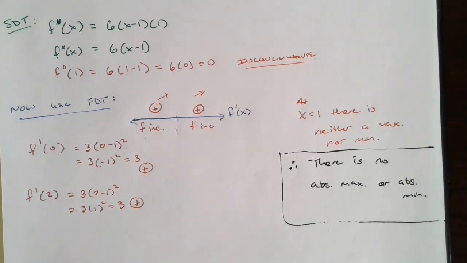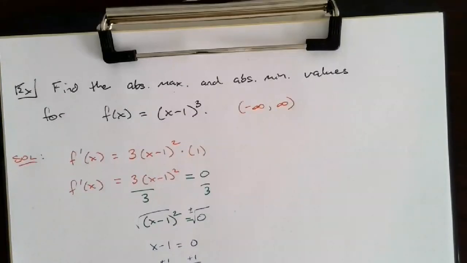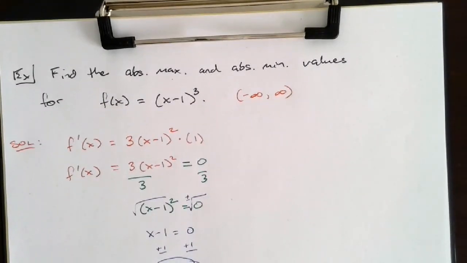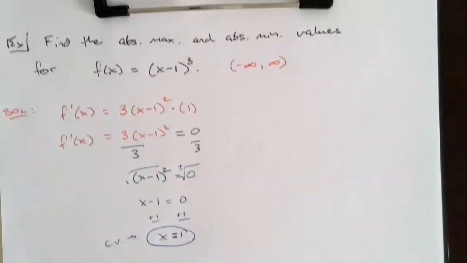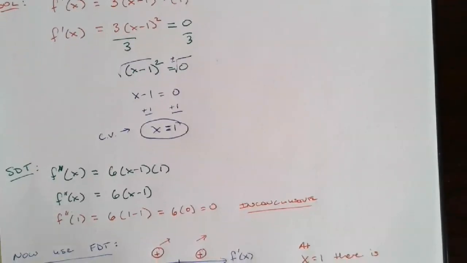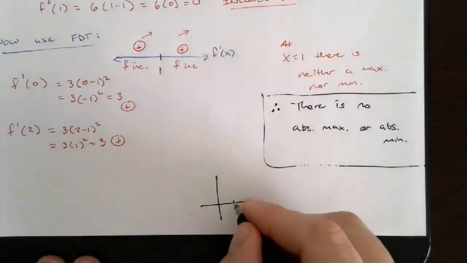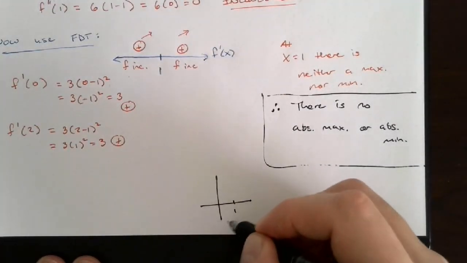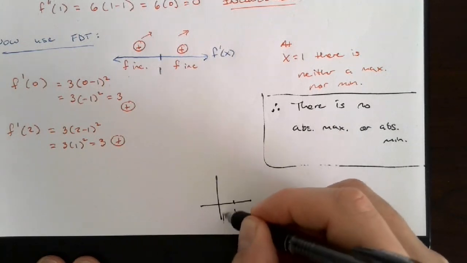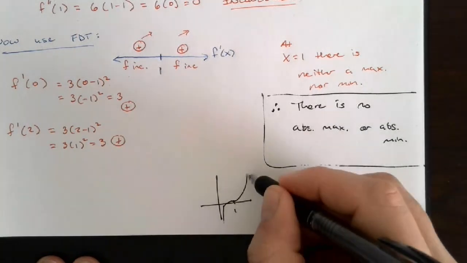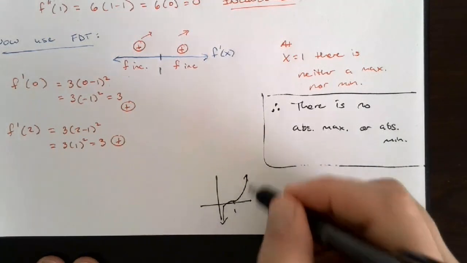If you think about what this graph of f of x would look like, this original function f of x equals x minus 1, the quantity cubed, if you remember what a cubic function looks like, this is just shifted to the right one. So what really would happen is you would have a graph that, just showing it down here, this isn't part of the work, but just trying to show you why it came out to what it does. You would have this cubic function that does this kind of thing. So it flattens out, but it keeps going.